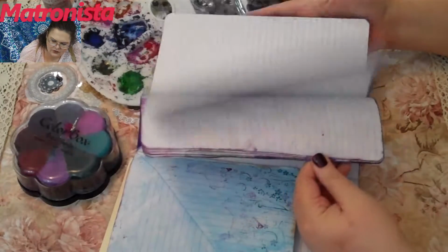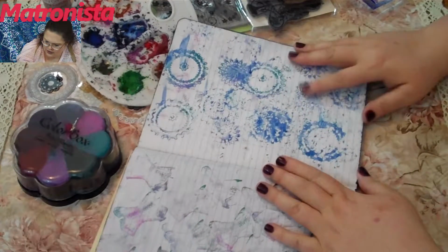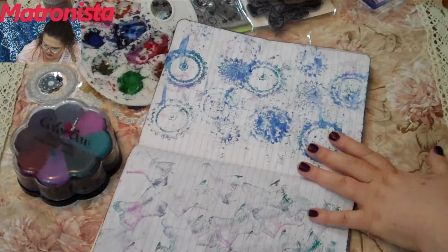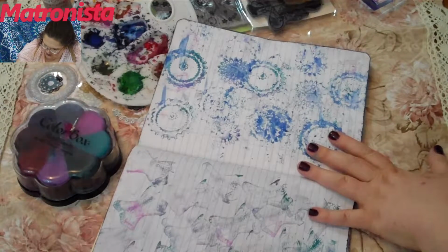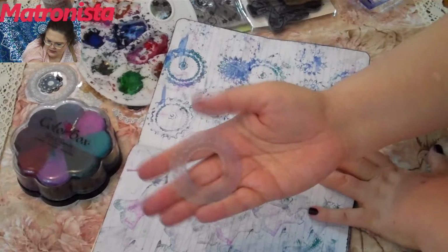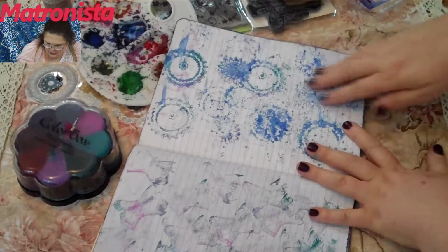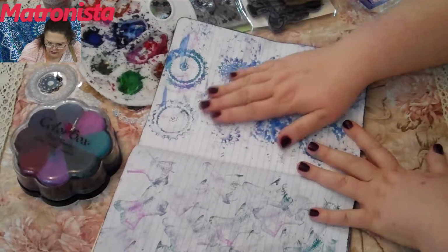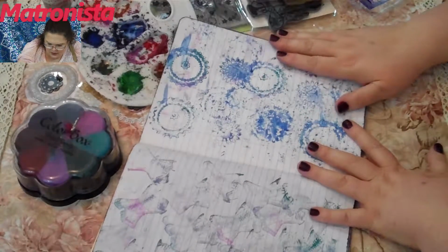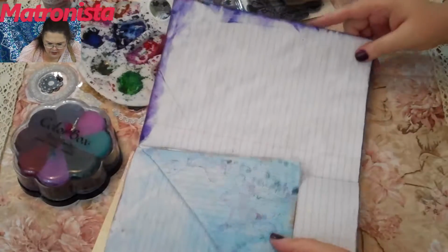Let's see if I can see any more. This got a little crazy. I used one of these little doily stamps. I don't know if you can see it. A doily stamp. And I just got crazy there. I think with this one I actually used watercolor paints to lay that down. So we'll see what will come up with that.